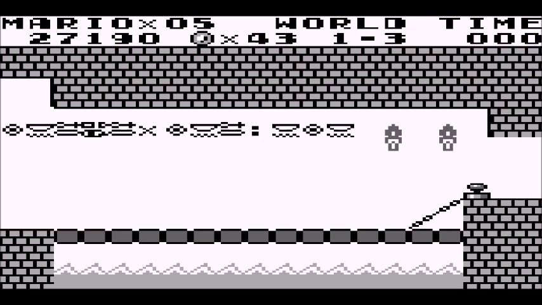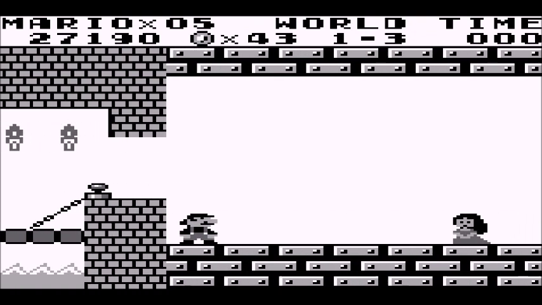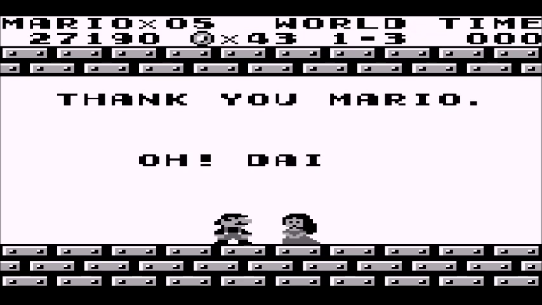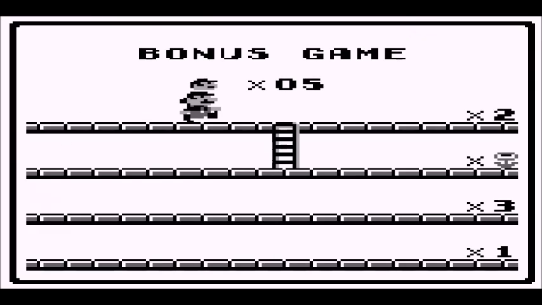And Daisy. Thank you, Mario. Oh, Daisy. No, don't turn into an enemy. Aww. I'm pretty sure that was a fake Daisy. That's not good. Okay, I already have a super flower, but whatever.